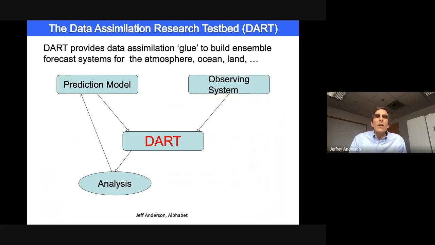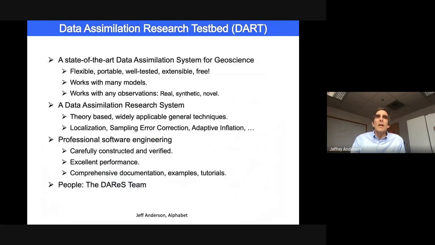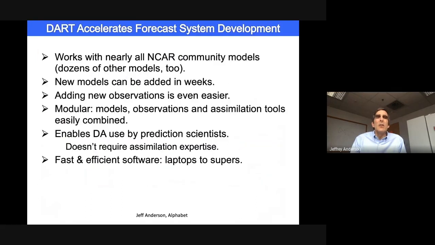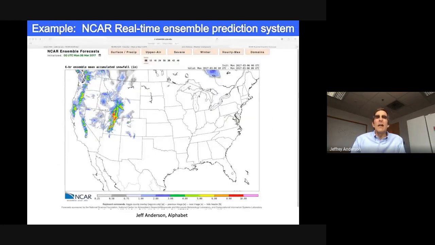Quickly, in summary, what we do here is we produce a system called DART, the Data Assimilation Research Testbed, that provides tools to do this with arbitrary models and arbitrary observations. We support this tool. Everything is freely available. It is carefully software engineered compared to many, many other things that come out of geoscience institutions. It has a large user community, so about 1,500 registered users right now. It works out of the box with a lot of atmospheric prediction models, which a few of you may be interested in, but we've also had people apply this to social science, economics, other prediction problems, just the theory of prediction, so it can be used.